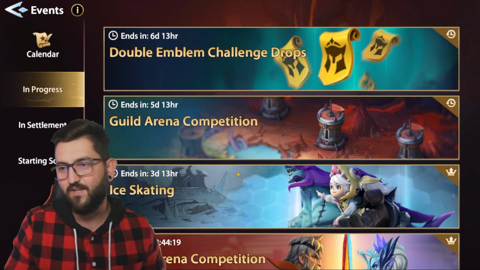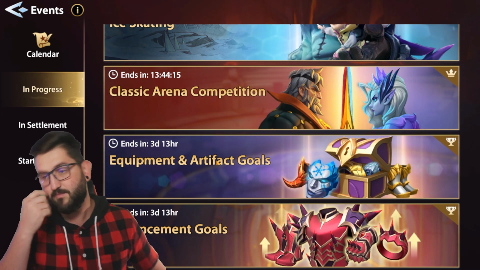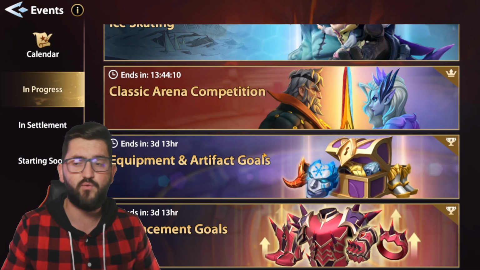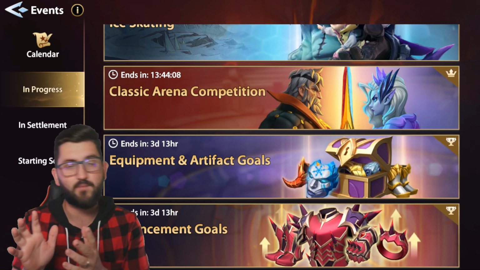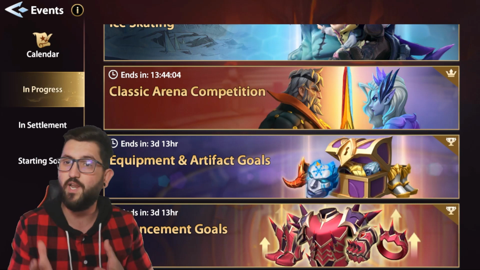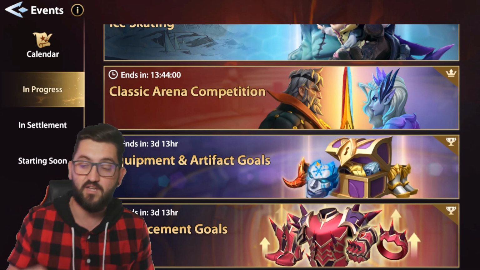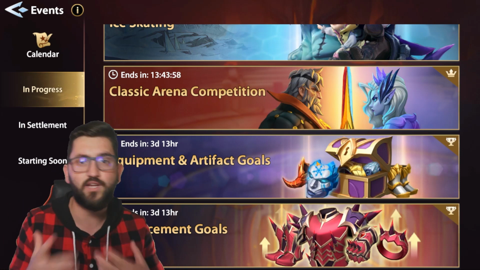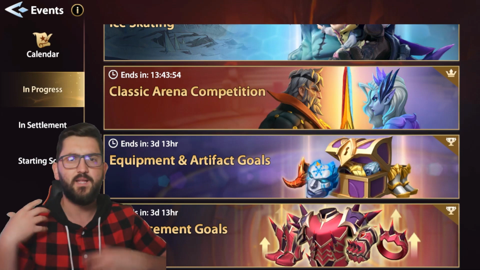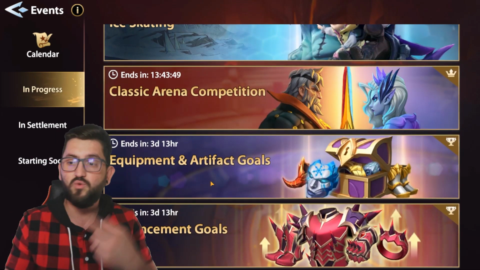But yeah, this was the thing that I really wanted to talk about when it comes to the emblems. And one quick thing I want to mention: do not start farming the equipment and artifact goals. If you ever see something like this popping up, I mentioned in one of my previous videos, it's really important to focus the events and just hit the milestones at least, if you can. But always try to be smart about this and double dip. The same way I suggest being smart and getting as much from your resources as you can with the double emblems, do the same with this one.